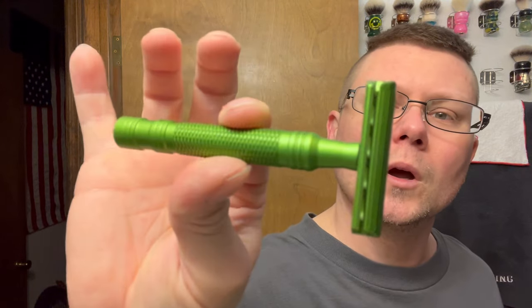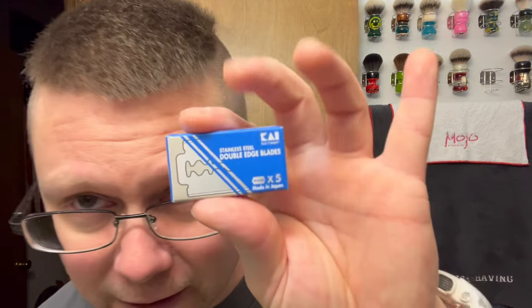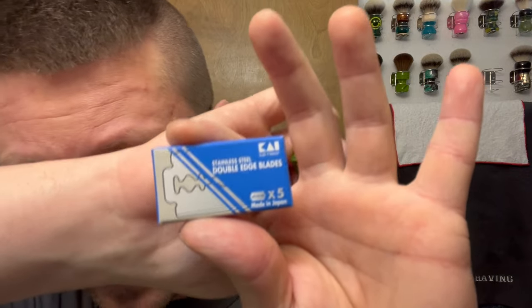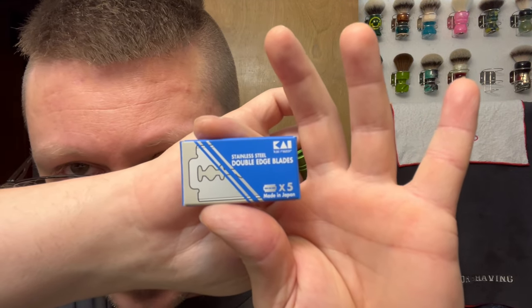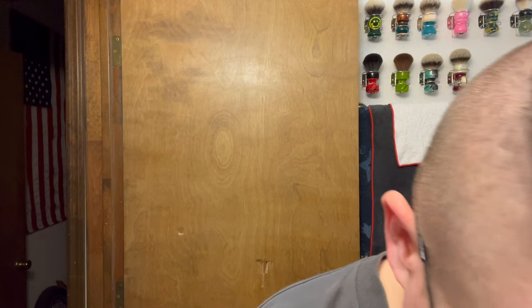This is the razor we're going with, from the Karve Shaving Company, the Bison Green razor, and I got it loaded up with a first use Kai DE blade. I haven't used these in a while, so a pretty sharp blade, not crazy sharp like a Feather, but we'll see how they go. I haven't used them in a long time. I know I said that like 5 or 6 times.